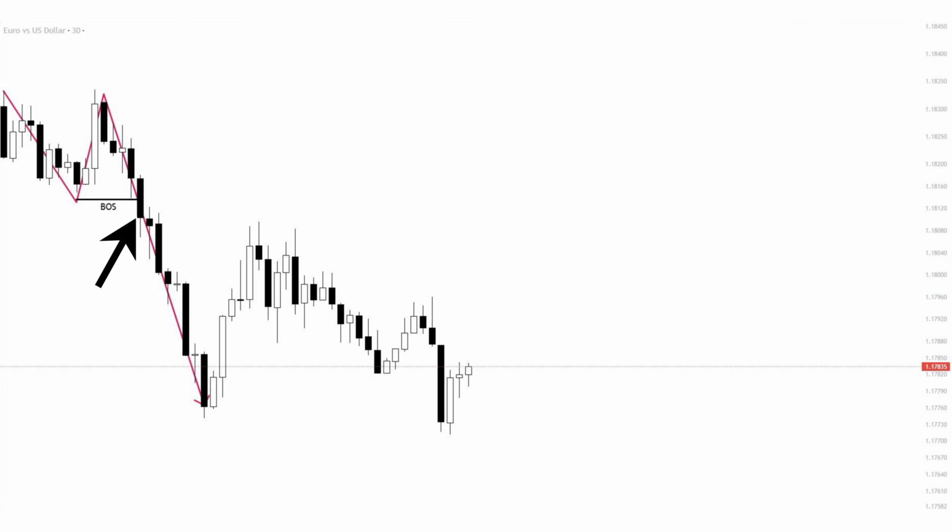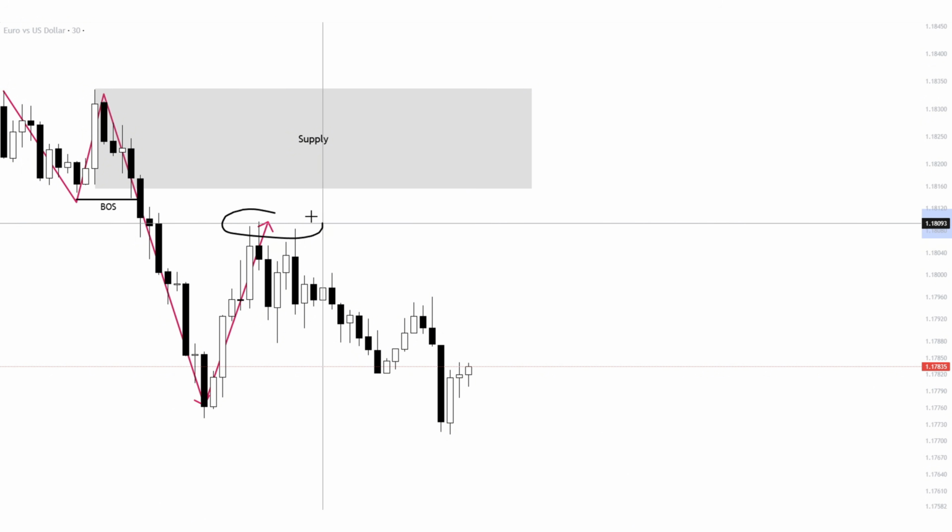After the bearish break of structure, the market will probably start and print once again a similar pattern. Usually after a break, the market pulls back to the upside, and you will notice many times that this pullback will hit a supply formed from the last lower high. But in this case, similar to what happened on the last market, the pullback ended below the supply, so it did not fill the supply. Which, as I said before, shouldn't be a problem.